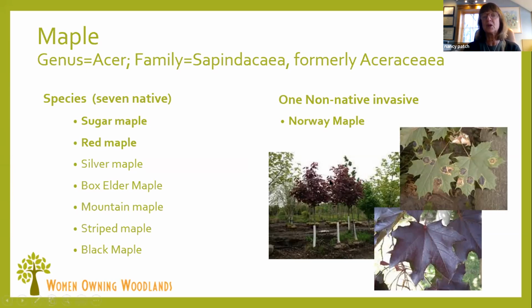you'll often see that in people's yards with this burgundy colored leaf, but it also grows with a green leaf. And one of the ways you can tell this tree from another, and there are several ways, but for now, that tar spot, it shows up at the end of the summer. It's a leaf disease, very, very common on Norway maple. It's no longer allowed to be sold in the state of Vermont, and I usually recommend if you have one, cut it down and replace it with something else. It's taking over in the wild and pushing sugar maples out in some areas.